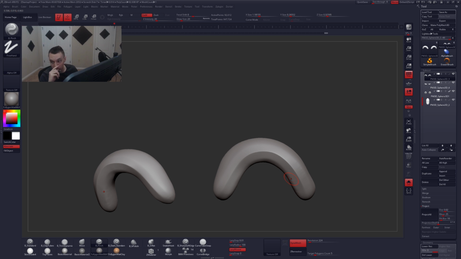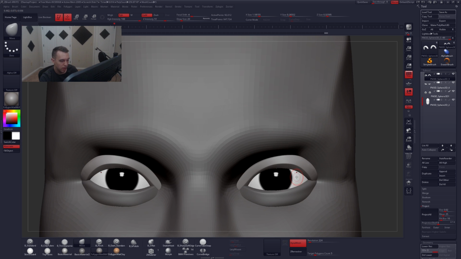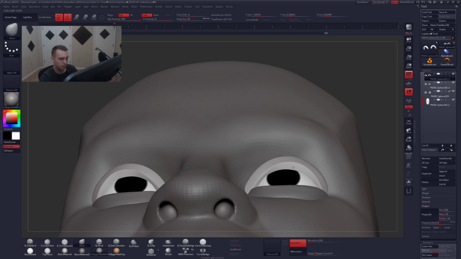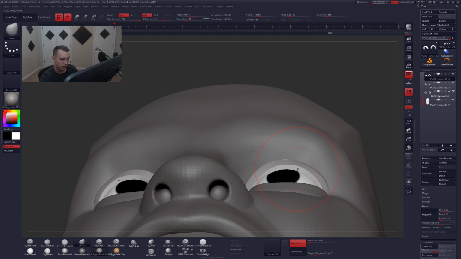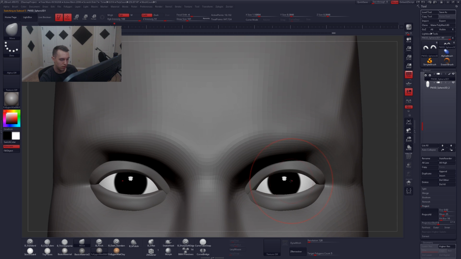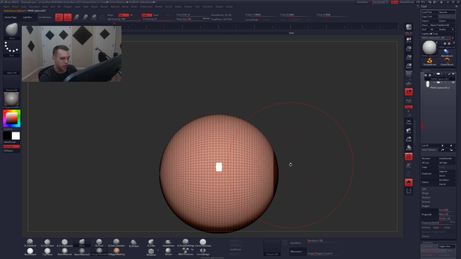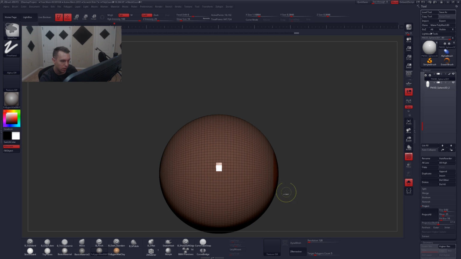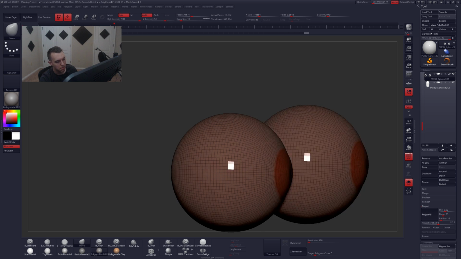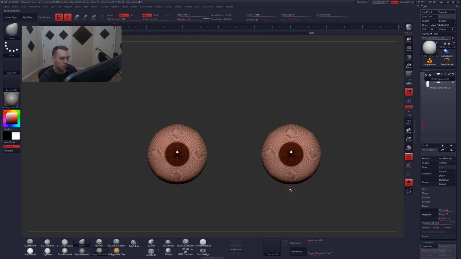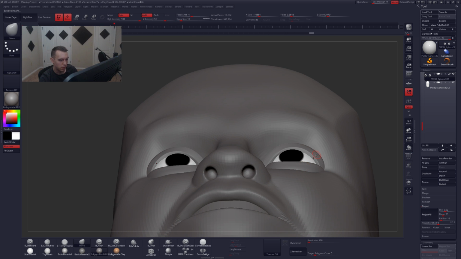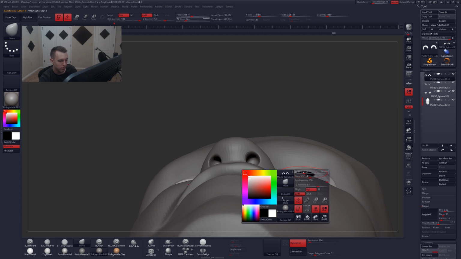And what I can even do is split those into 2 poly groups and then remesh them and crease that to get a really nice sharp transition there. The eye will actually bulge out along the pupil here. We can replicate that a little bit, just like that. That will cause your eyelids, depending on which direction they're looking, to bulge out around that a little bit.